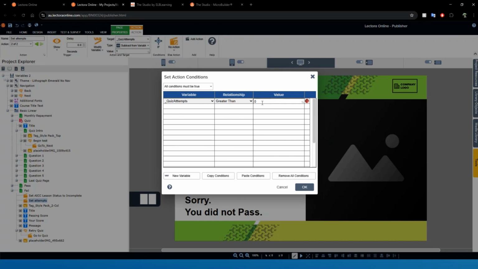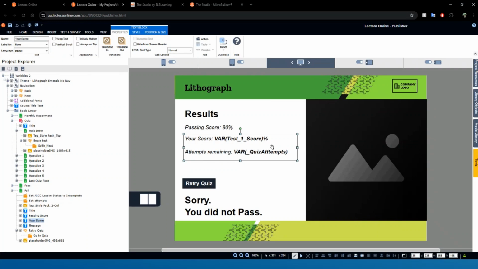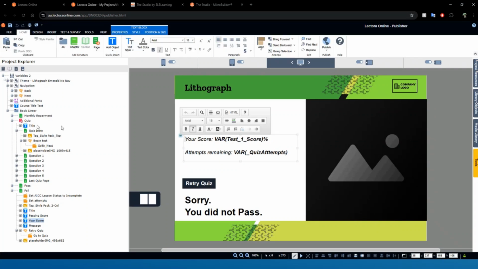But again, I've used the count down so that we can vary the amount of attempts very easily by just editing the variable, and you can adjust that pretty quickly as well. So this setup works for any amount of attempts, no matter what we're setting up. And it's also obviously good to display that for the user there as well. Now, I think my test score stopped working because I changed my quiz name, so I'll troubleshoot in there.